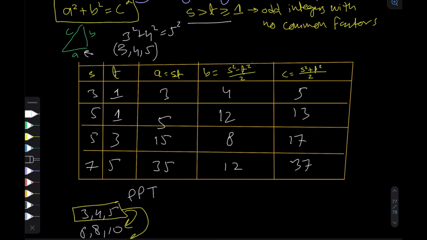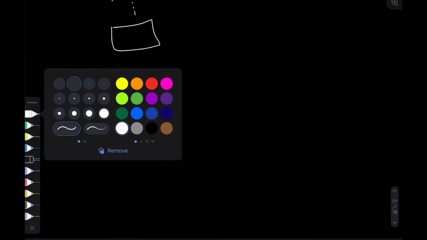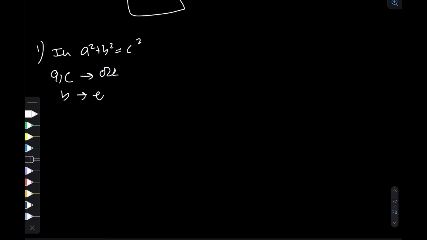So let me start off by using some parity to show you that in a primitive Pythagorean triplet, it is always the case that the hypotenuse is an odd number and one of the two sides is an even number, which of course means the other side is an odd number. So let me say here that first of all, in a square plus b square equals c square, let's pick a to be odd, c would have to be odd basically. A and c must be odd and b must be even, given that it is a PPT.